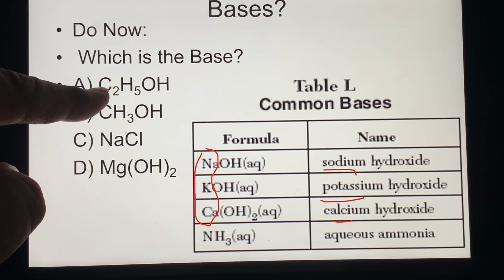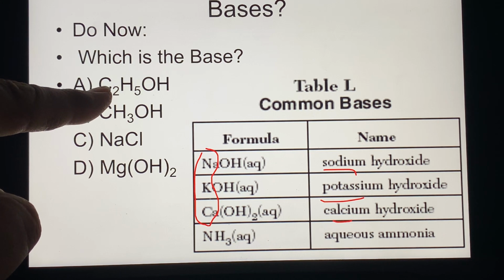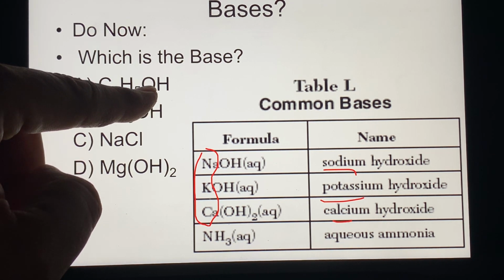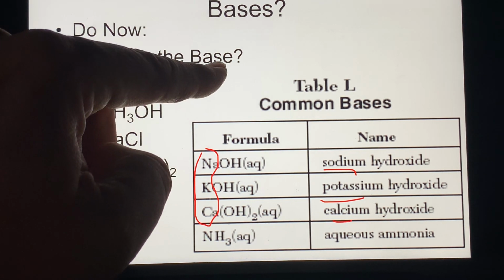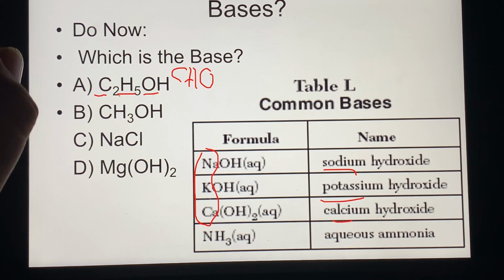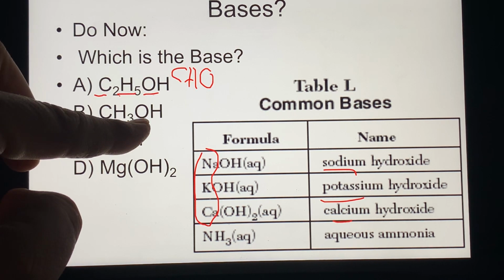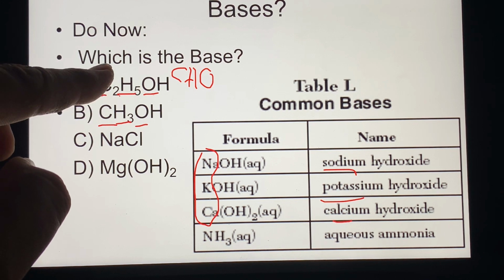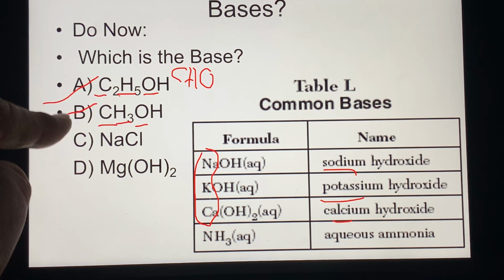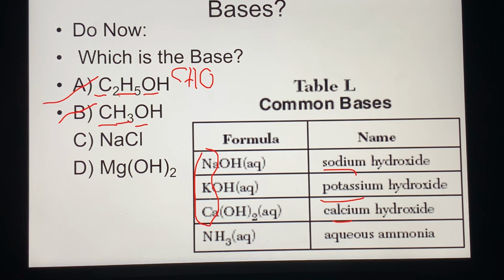Now, if you look over here, remember we said yesterday the 3 letters CHO. When you see CHO, it is a non-electrolyte. Non-electrolytes are poor conductors of electricity in solution. CHOs are not bases. In this case, these are alcohols, okay?